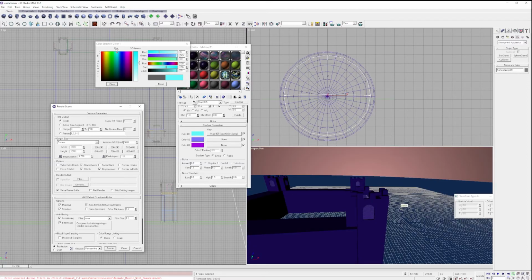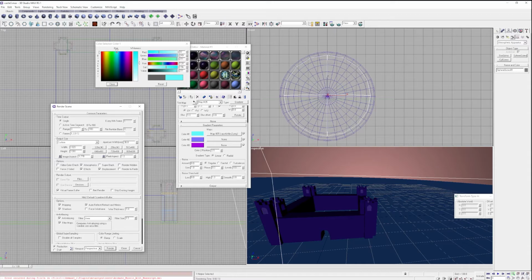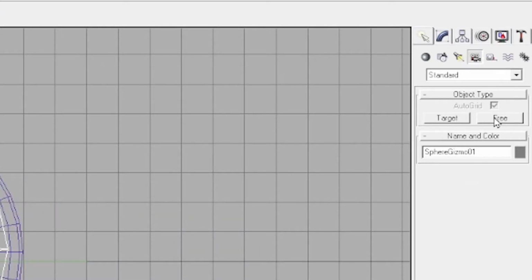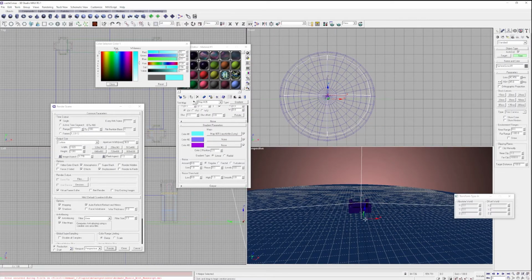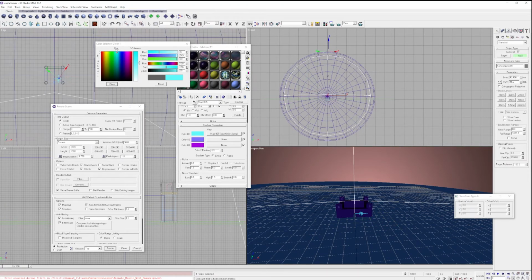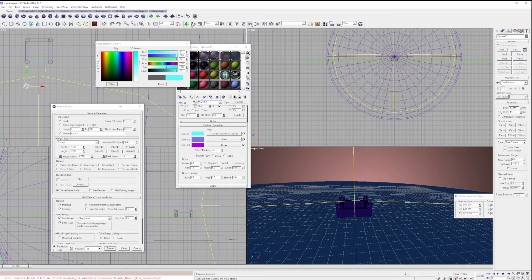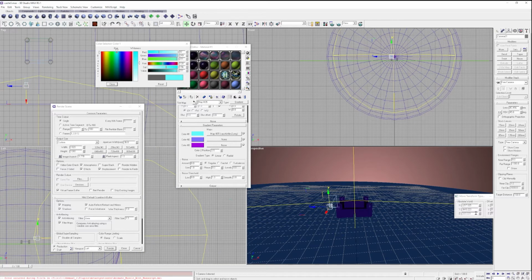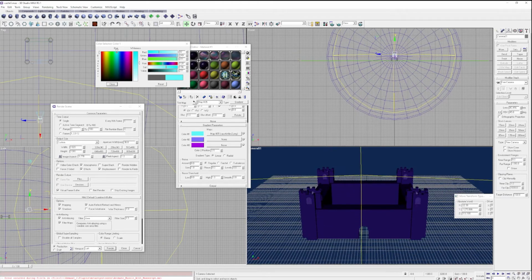And then lastly, we kind of want a castle flyby, don't we? So to do that, we're going to make a free camera. And the free camera is going to be inside the sphere, so we don't want it to go outside the sphere. Keep that in mind. We might want to do this from the top-down view, because otherwise we'll mess it up. And then just so we don't screw up our other stuff, let's change it to only effect camera.